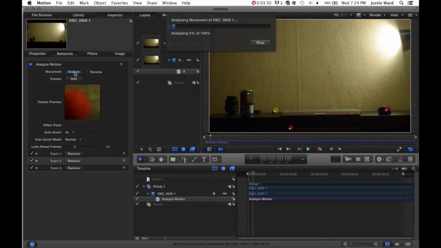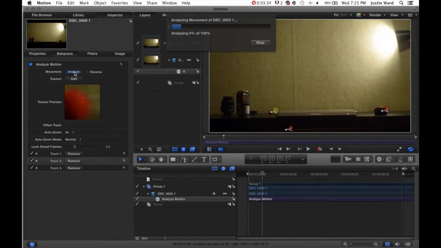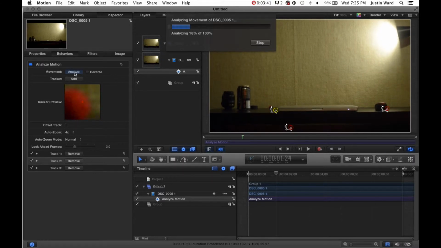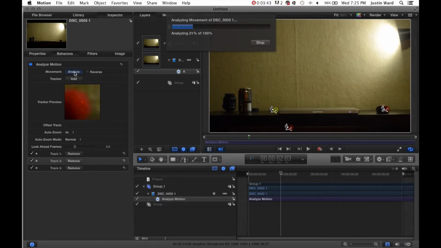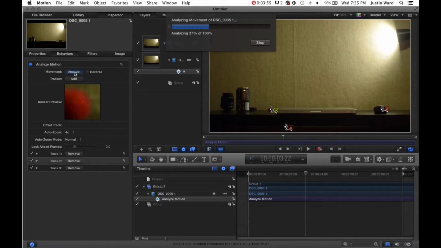And it is analyzing. And it takes a while depending on how long your clip is. Sometimes they won't be that good because your points are not very good, or the points you put it at go out of frame. If that happens, then you either need to find a new point or you can keyframe it, which I would not recommend. It's very hard.